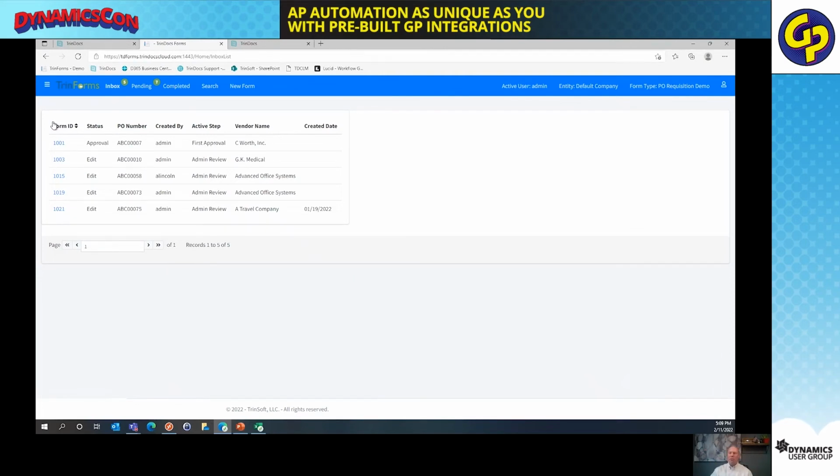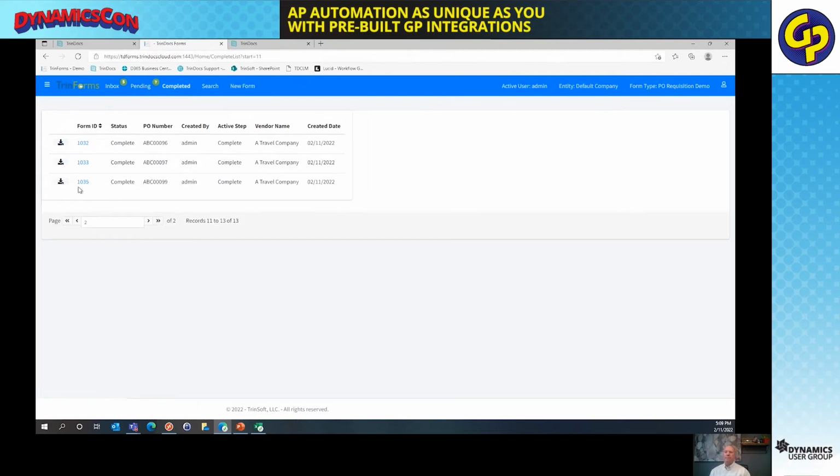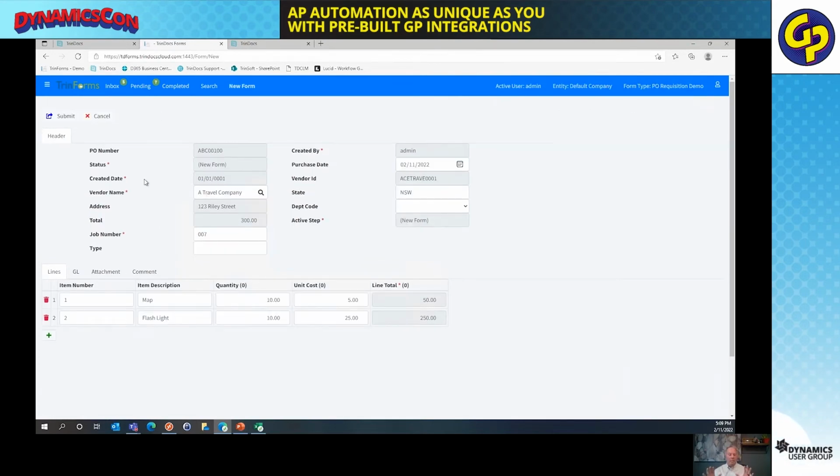Now, next summer rolls around and we want to do it all over again. Well, now I can go into my completed documents. I can find that document that we just looked at, open it up, and then with one click, I can copy that to a new form, which means I didn't do any manual data entry, but I have all that same information. Let's say last year's trip was so successful that we're doubling the amount of people that were on the trip this time around. So, of course, inflation has struck us, and so pricing has gone up just a tick. And so you can see everything auto-calculates for you.